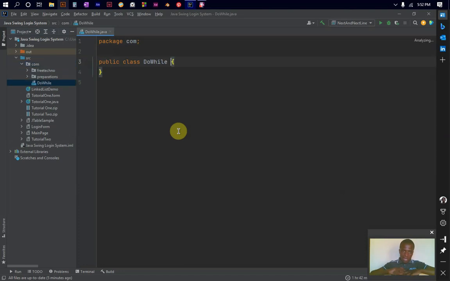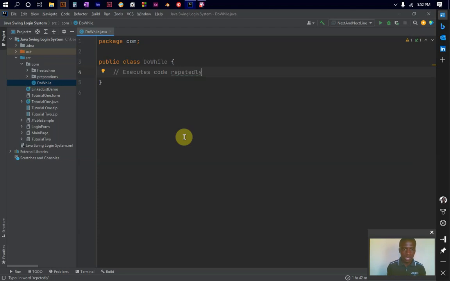So let us remind ourselves, what's a loop? We said a loop is a programming construct that executes code repeatedly. Like if I want to print your surname or your name, I'm going to print it again, maybe a stipulated number of times, right?